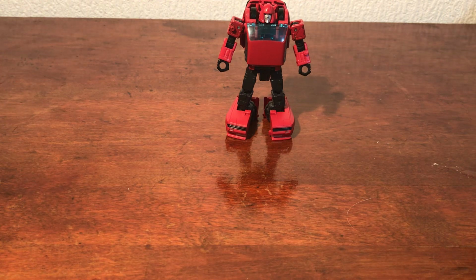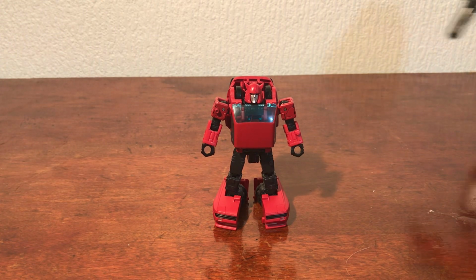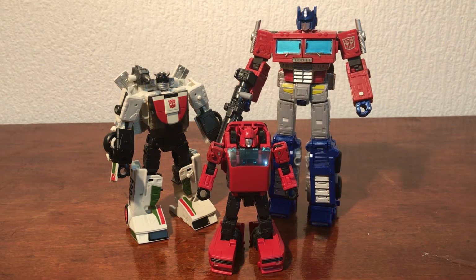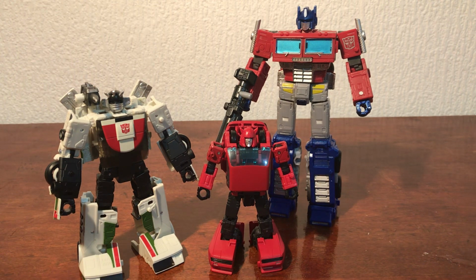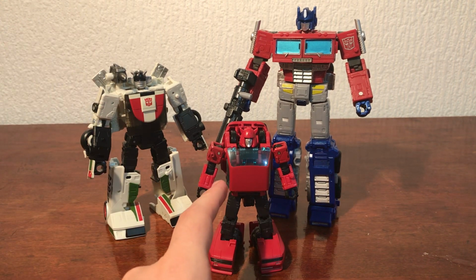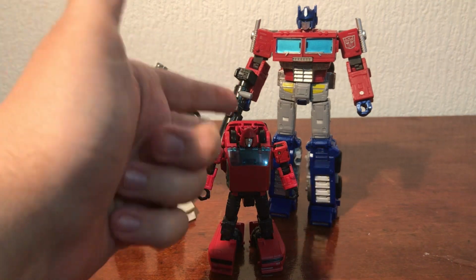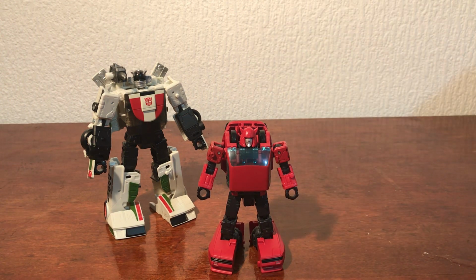So for size comparison, if I bring the camera up a bit, we'll show him with all the other Autobots from Earthrise that I have at the moment, which is Leader Optimus and Wheeljack. So you can see what they look like together. Just bring Wheeljack a bit closer so you can see he is a small deluxe, a very small deluxe. But if I'm being honest, I feel like his overpriced deluxe value is better value than his overpriced leader value, considering he doesn't come with a roller as a Micromaster. But it is what it is there.